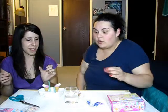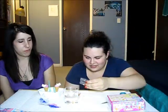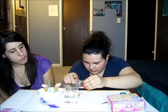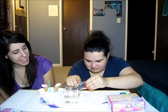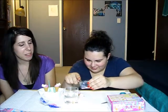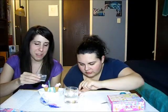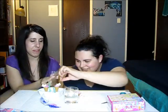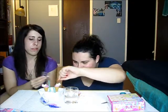I know, right? Oh, sprinkle time! Alright, I'm gonna let you sprinkle first. So I put. Oh, look, there's little hearts. That's like the slowest sprinkling ever. Oh, I totally missed it. It's okay. You know what the funny thing is? I'm sure there's some 5-year-old making this right now and it looks beautiful. Oh, pro man! Alright. I totally missed. Sprinkles everywhere.